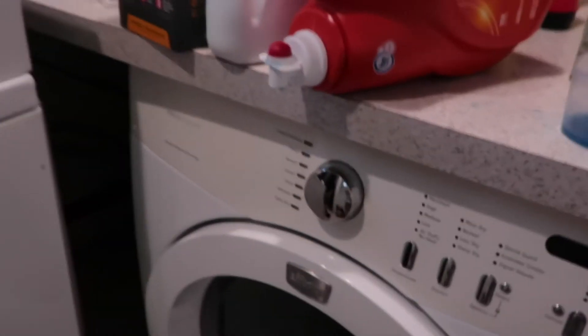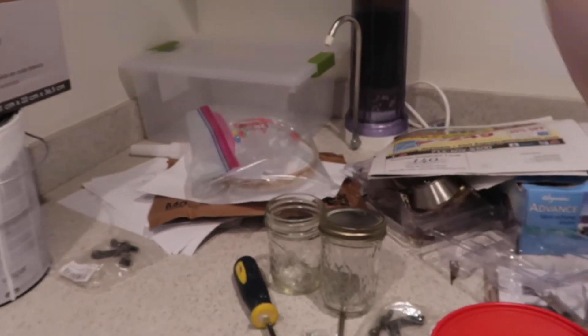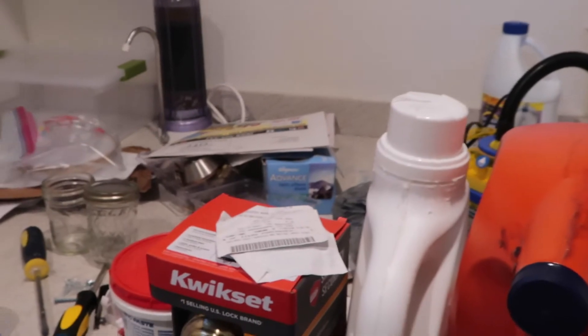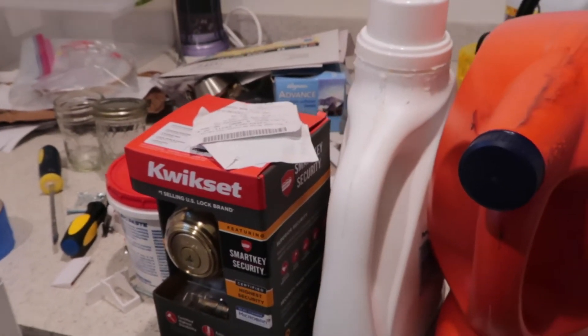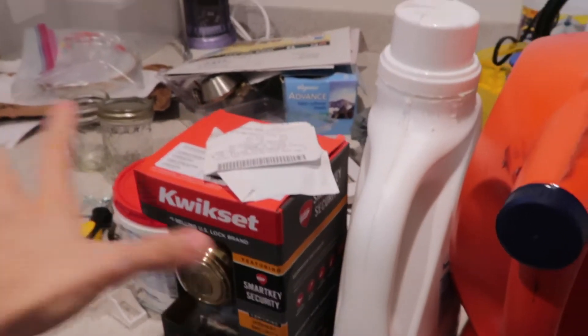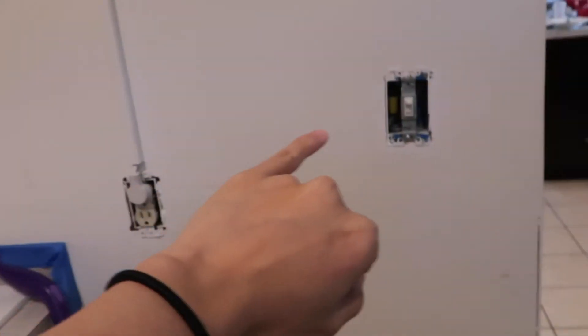On Black Friday we are getting a new washer so it fits right next to the dryer — the current one works fine, it's just taking up too much space. We're not changing the dryer since it also works fine. For storage, I'm thinking we get labeled boxes and stack them on the counter space over here. I can't even reach that cabinet because of the washer, and we still need to change the laundry room lock.